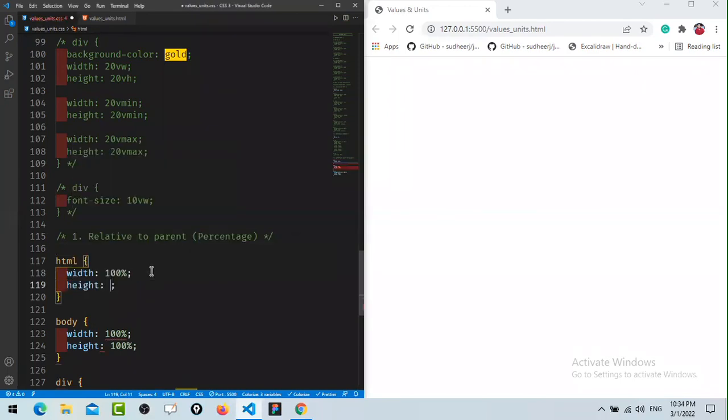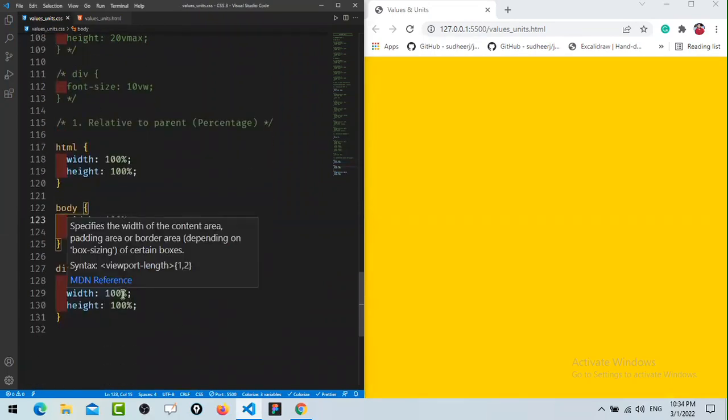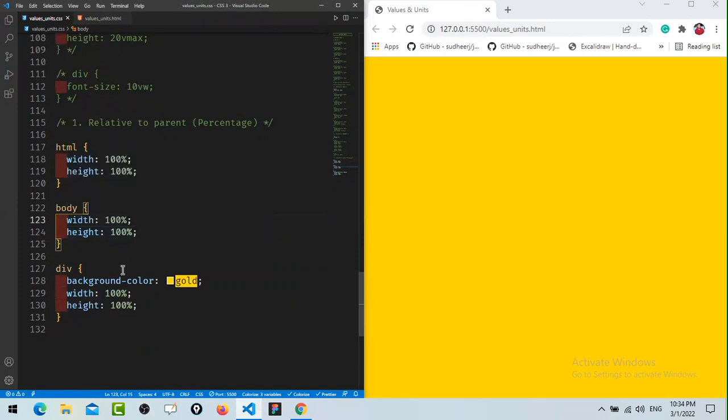Now I'm going to apply height 100%, and now it will work, as you can see. It checks 100% of its parent, and HTML is the root element. So when you say HTML should occupy 100% width and 100% height, that is nothing but the viewport only.